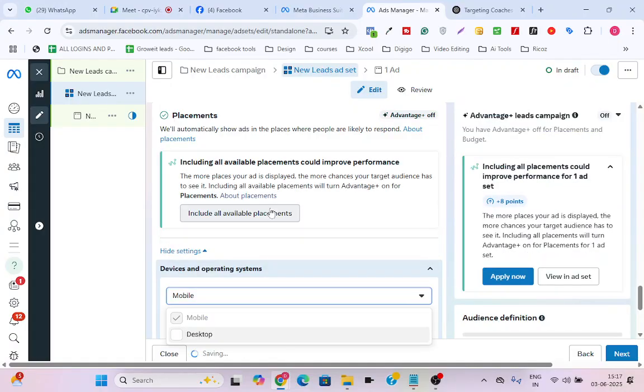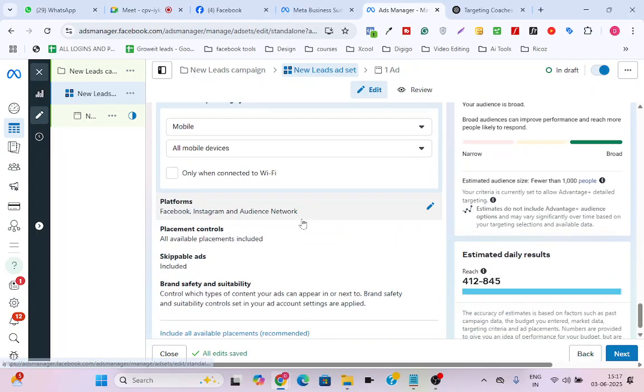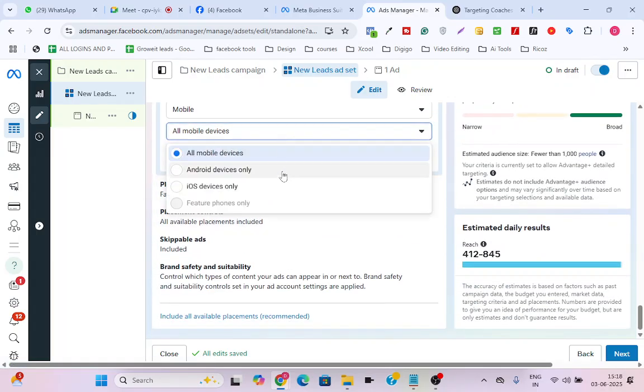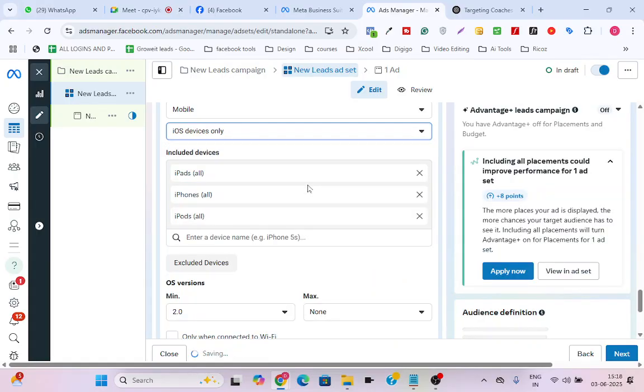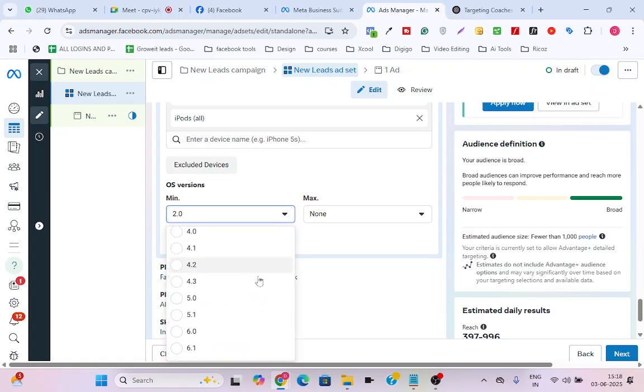Even in a mobile phone, we have an option to select which devices to target. For example, in mobile phone, you can select all mobile devices, only Android devices, or only iOS devices. In iOS also, we have an option to select which iOS version we require.